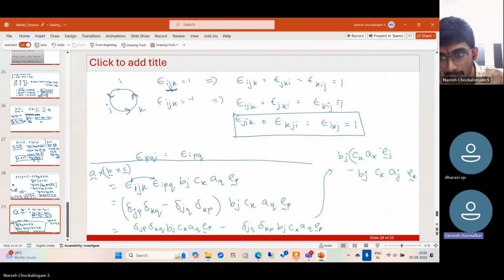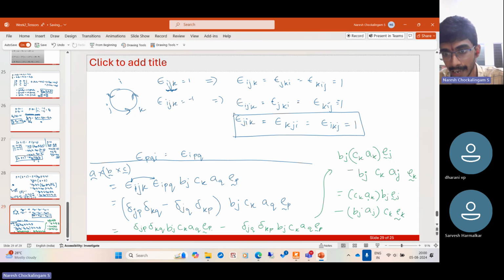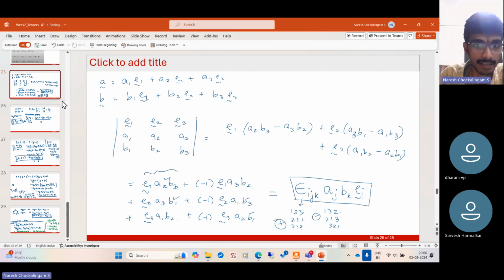Now look at this. Naresh, can we replace b_j with b_q? Yes, we can also do that. Because the delta is symmetric in both its arguments, you can do either of it. Okay. So here you get c_k a_k, and here you have, yeah. So let me just write it as c_k a_k b_j minus, here I get b_j c_k a_k. What is c_k a_k? We just defined it, just derived it here, a little ahead of this.